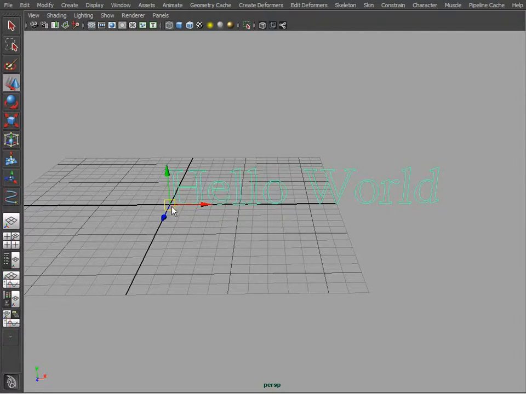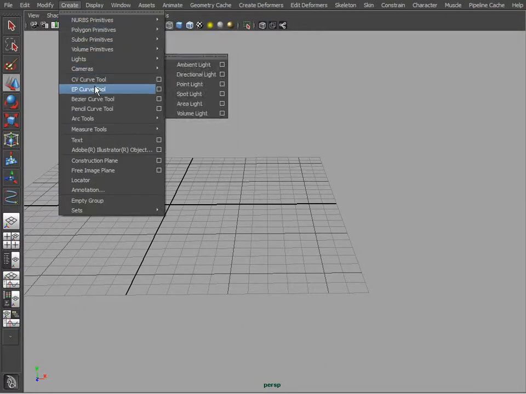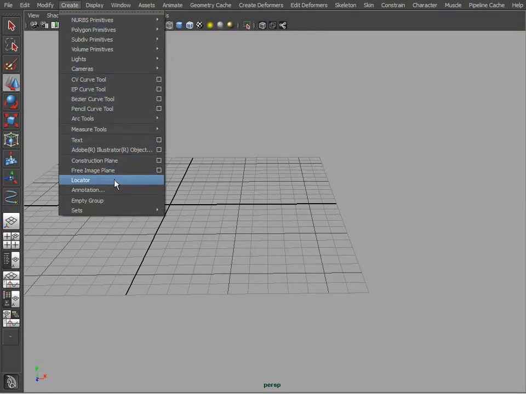Is it created out of curves, or a polygon type object, or NURB type object, or subdivision object, and so forth. So again, here is the Create menu. We can create our lights here. We can create other things like groups and sets, again more specific things.